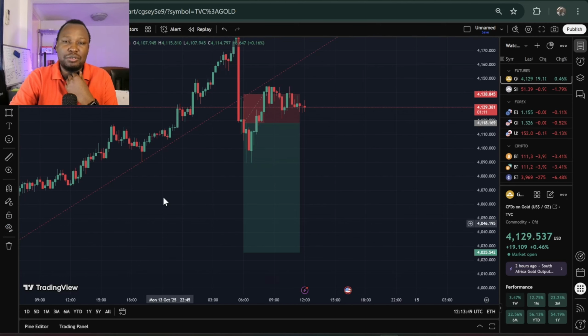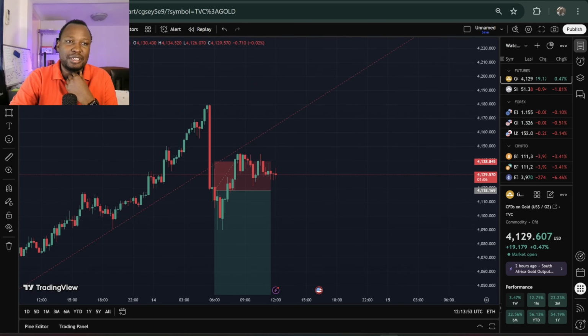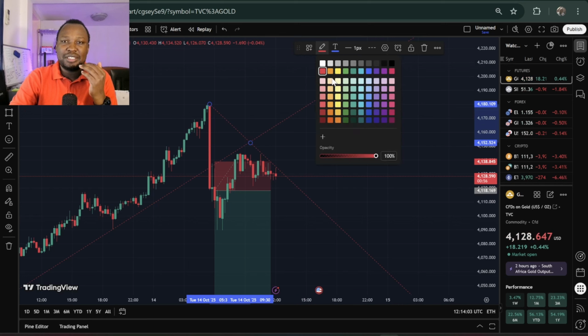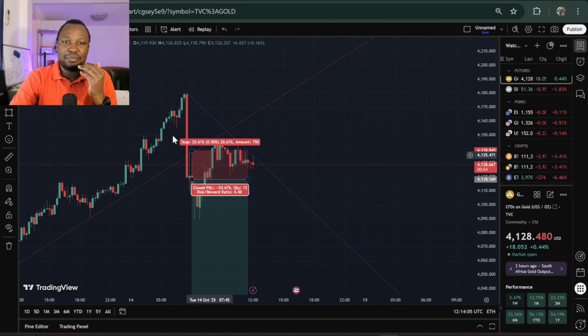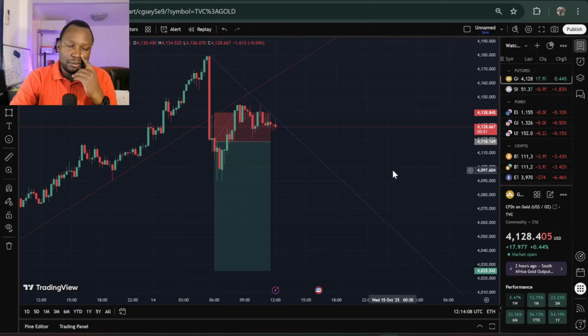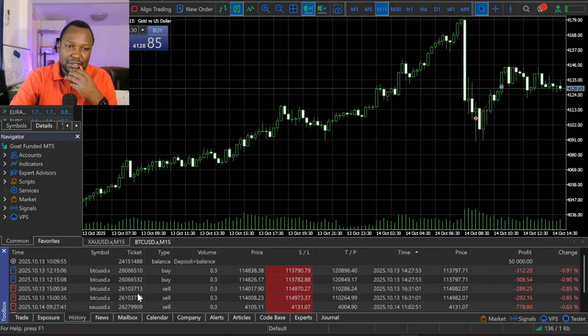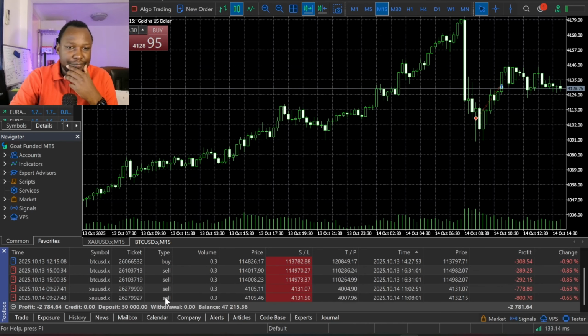We shall continue looking at the market and see how it will react with gold. As I see right now, I can draw another trend line up right here, but it is not yet very valid. I mean, this trend line is not yet very valid, but we shall see how it will work out. I trade only gold. These losses in BTC really took me back for a while, but yeah, that is how you lose 1,500 on an account.